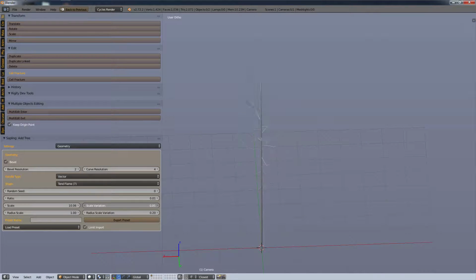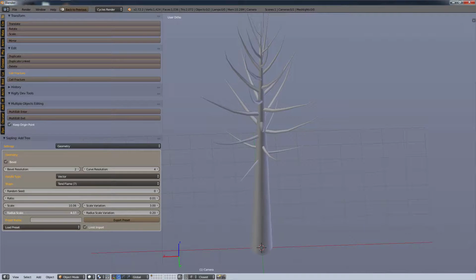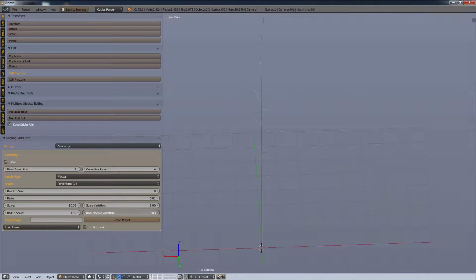It really does about the same thing, as you can see, so I leave it on the stock setting. The radius scale, again, plays with the trunk. Again, it does basically a similar thing to the ratio. So again, I leave it on the same setting, and scale variation just varies that. So as you can see, if I go way up, everything gets really tiny, and if I go way down, everything gets thicker. So these all settings really do the same, so I tend to leave them on default.